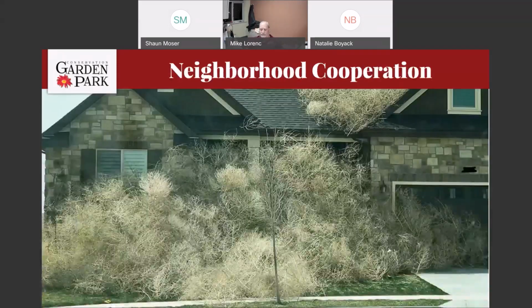And finally, one of the best things you can do to get weeds under control in your neck of the woods is get some neighborhood cooperation. You take care of your lawn and make sure the weeds are gone. If your neighbors are doing it, even better, because that helps keep the weed seeds from arriving in your yard. This was a picture I took a while back when all of the tumbleweed kochia just ended up in this house over in West Oregon. So neighborhood cooperation is a really effective weed control tool as much as anything else.